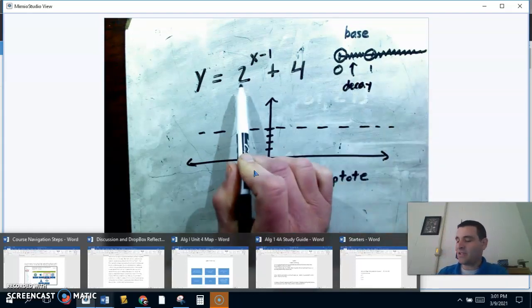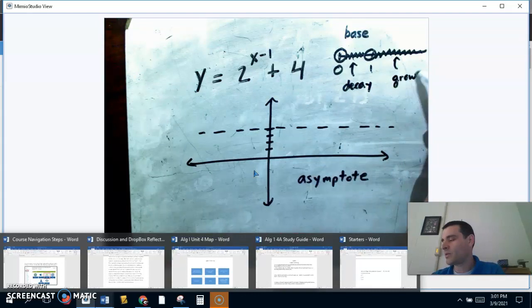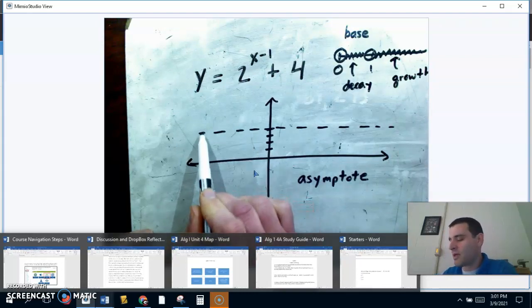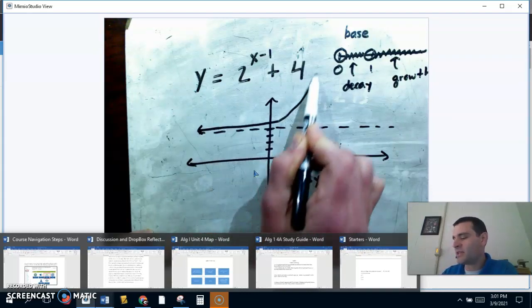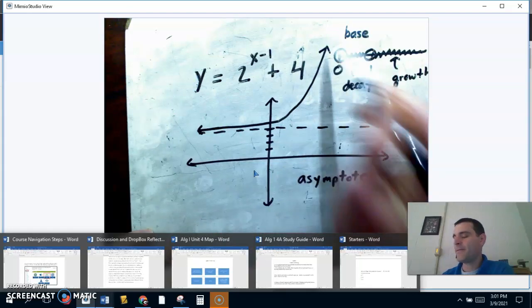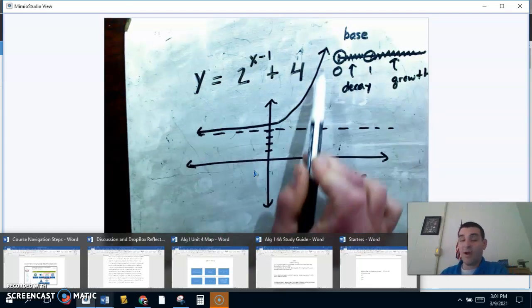And there's reasons for that we'll discuss, but if you're in this area, it's called a decay. And that's not the case here because this is bigger than 1. If you're bigger than 1, it's called a growth, which is going to be this case. Now if I'm just freehanding this graph, I know growth is going to look like this. I'm going to graph it and then we'll talk about it. So it's very close to the asymptote, very close, and it starts to bend like this. Okay, so it's quite flat on one side and quite steep on the other.